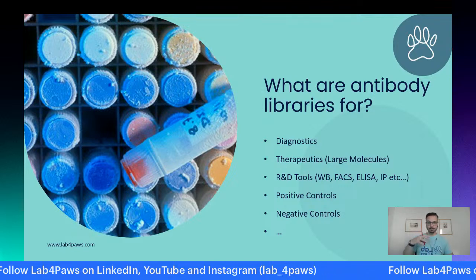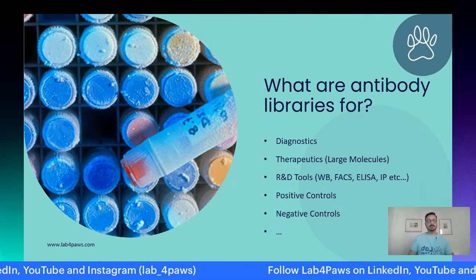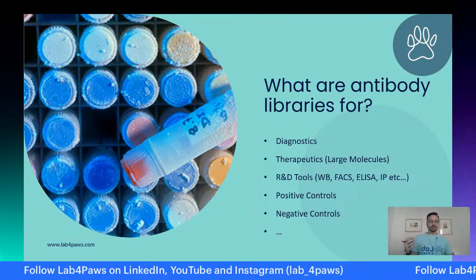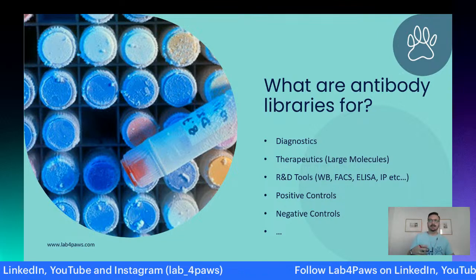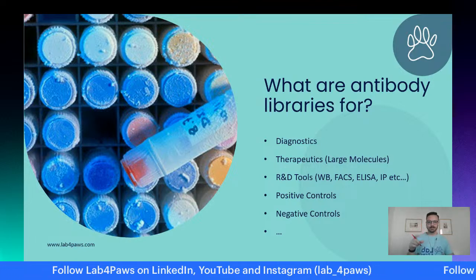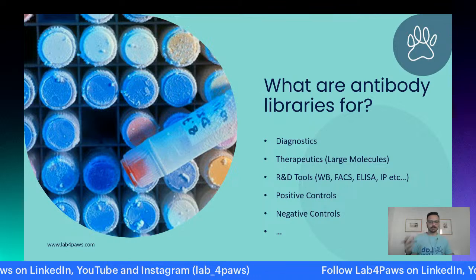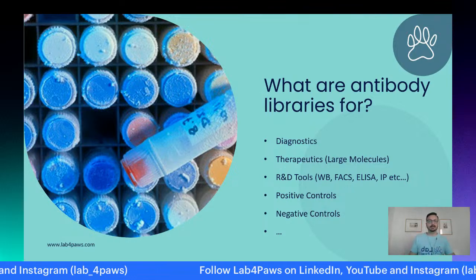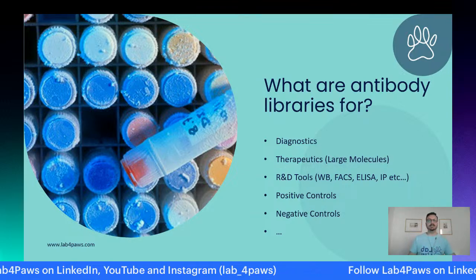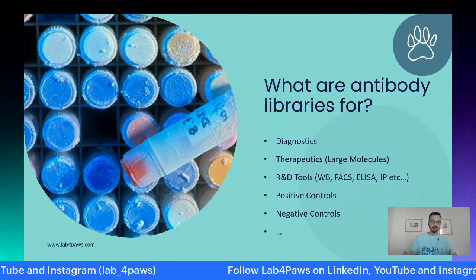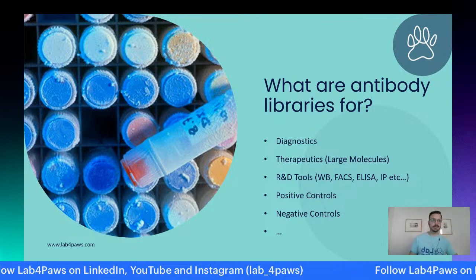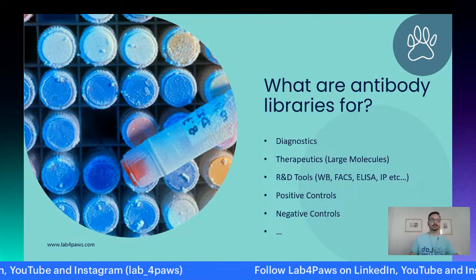Not just in what kind of antibodies I can find in this library, but also in the formulation of the antibody itself. Obviously, in my vial, I don't just have the antibody, but I would also have preservation molecules or other compounds that I would use to keep the antibody in the right shape, in the right folding, and so on and so forth. And then on top of this, I will need to understand which are my positive controls and which are my negative controls. So these are also important aspects of an antibody library.